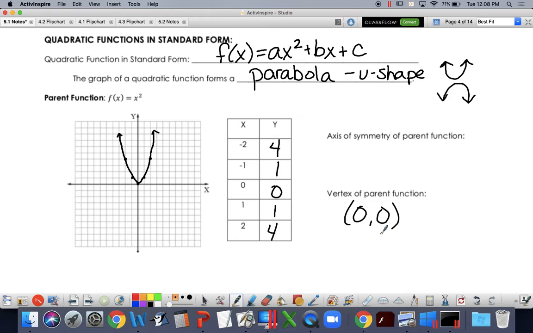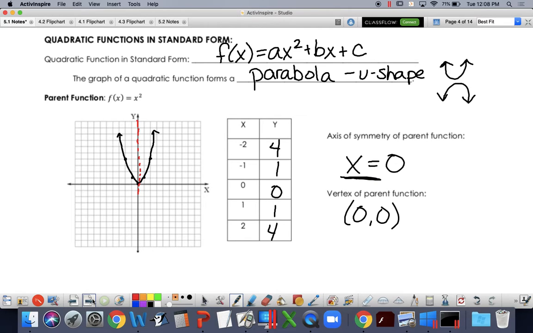Now, what is the equation of our axis of symmetry? Yep. X equals 0. So our axis of symmetry is always going to cut our parabola in half, and it's always going to be a vertical line. Vertical lines, right, start with x equals followed by a number. So when you start filling these things out, know that we're looking for an equation of a line. So I need to see x equals in there so that if I were to put it in Desmos, it would graph me a line.